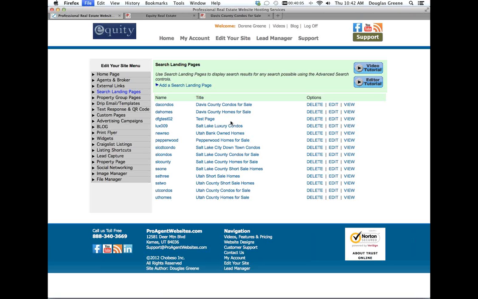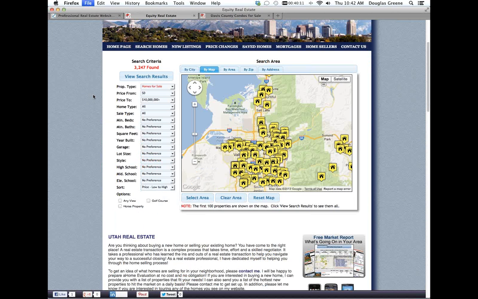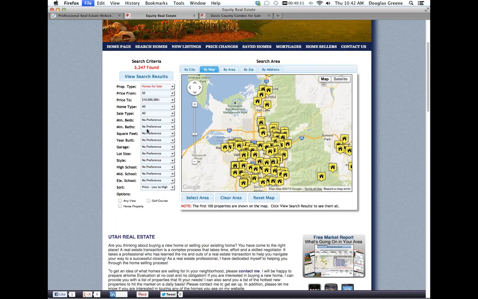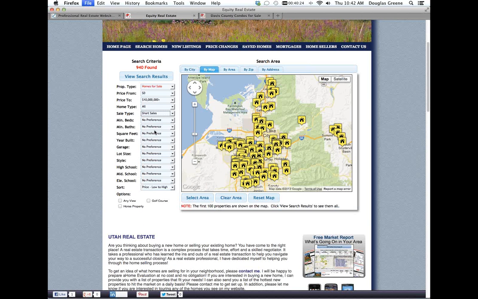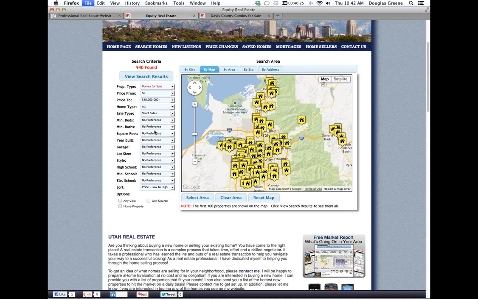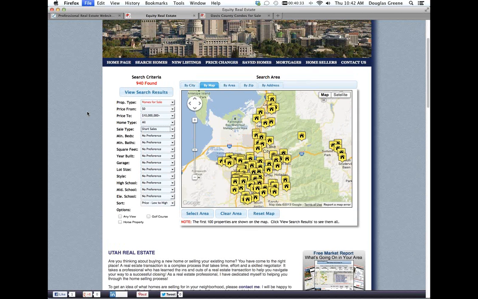Anything that can be done within the advanced search right here is game for a search landing page. So you have access to property type. If you want to, you can do short sales. If you want to be Mr. Short Sale, if you have some kind of industry expertise for helping people purchase short sales to get ahead of the line, create a short sale page, Utah Short Sales, or Salt Lake City short sales.